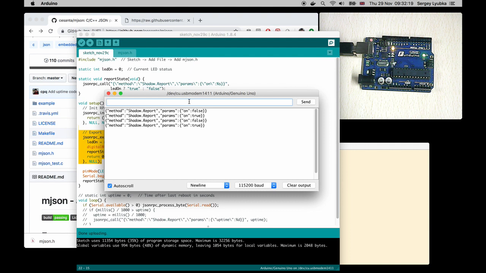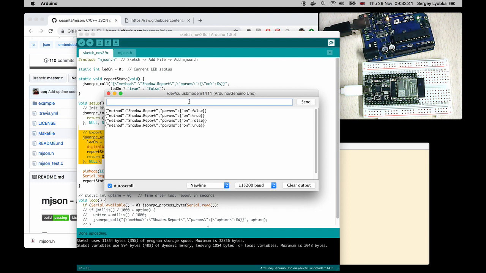Now we need a device that is provisioned to AWS IoT, and every time a shadow delta is generated, the device would send a shadow.delta request over a serial line. Such a device is called CCM, which stands for Cloud Communication Module. In this example, I'll use a DevKit-C development board from Espressif Systems, which has an ESP-WROOM-32 module integrated.